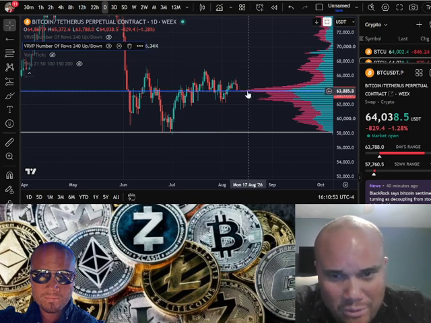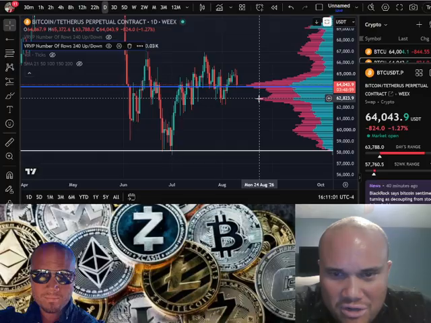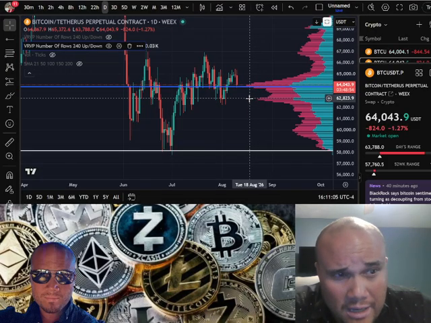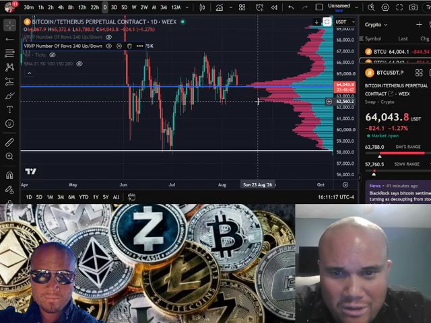And if we lose that support, then I would expect the price to drop down to this other volume node right below it at 62,700. This would be where I would be looking for longs on this asset for the price of Bitcoin. Okay, that's if this point of control is not going to hold up as support. I'd expect this to act as support. And if that doesn't act as support, then look what happens.